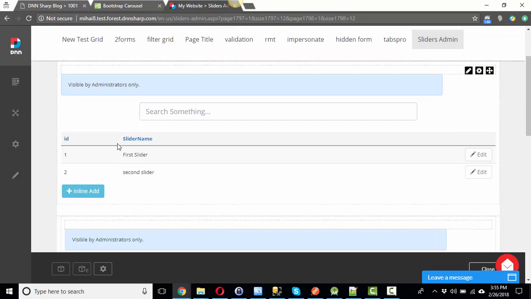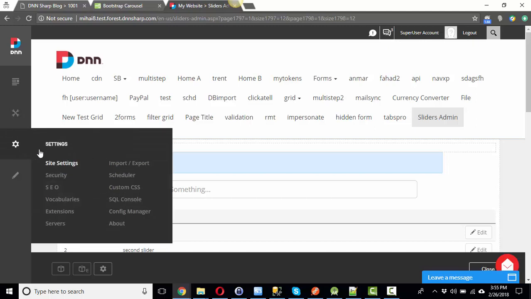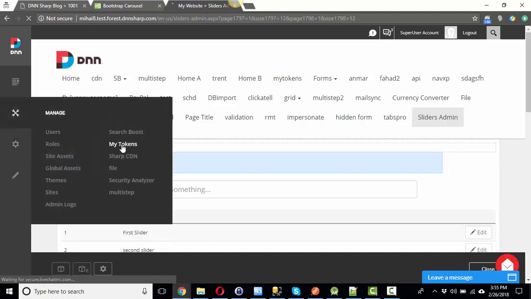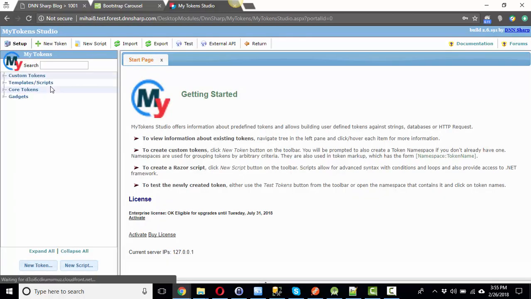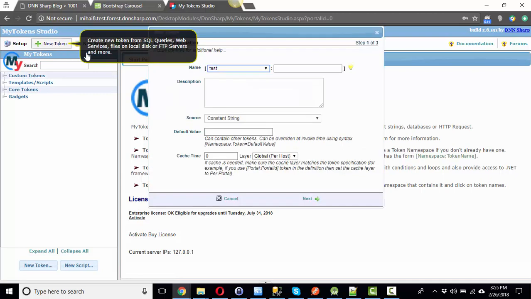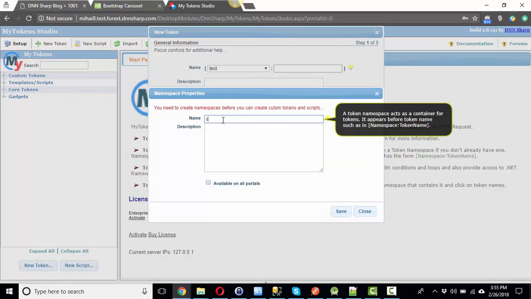Now let me show you how you can build the token to generate the sliders. You'll have to open MyTokens, and let's create a new token. I'm going to create a new namespace. Let's call it slider.